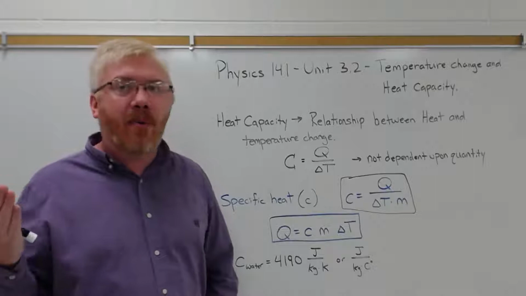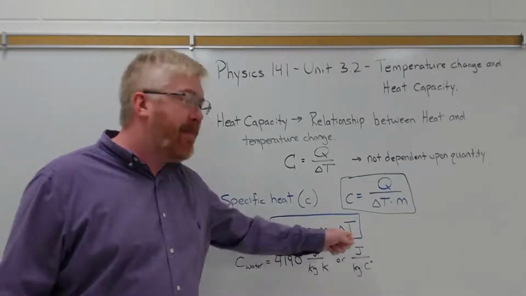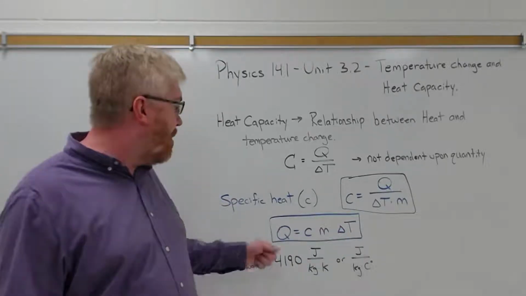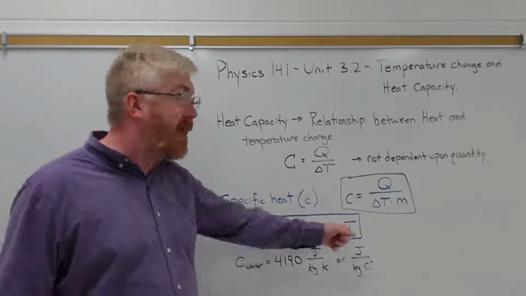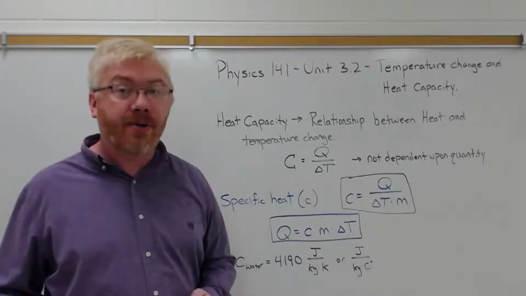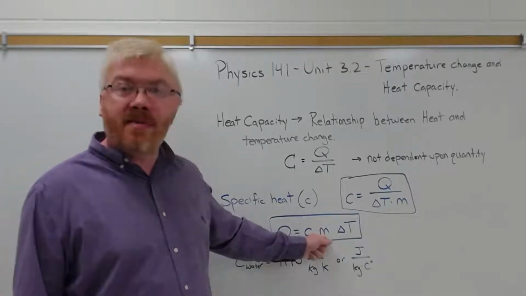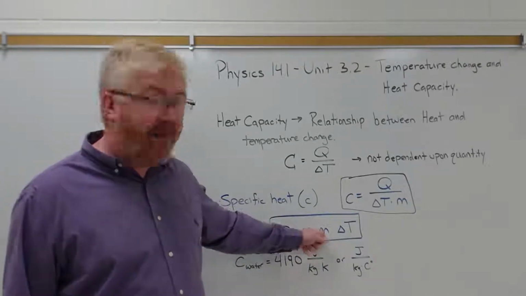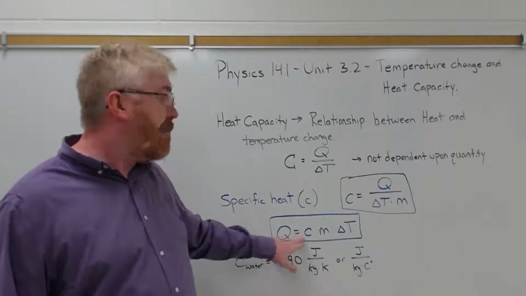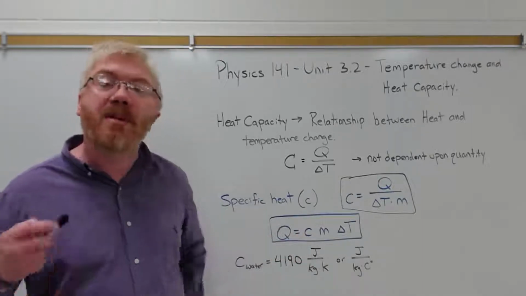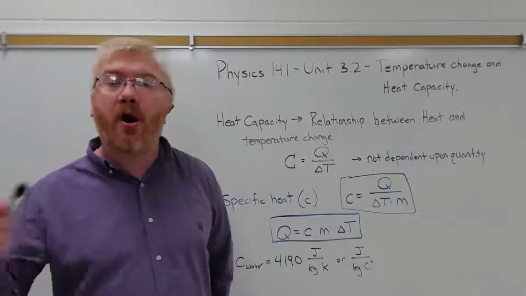What 3 things are important when you want to change the temperature of an object? Well, it depends upon how much of a temperature change you want. Clearly, you have to add more heat if you want a bigger temperature change. It depends on the mass of the stuff you have, right? The more stuff you have, the more heat you need to get that same temperature change. And then finally, it depends on the material, because different materials are easier or harder to heat.